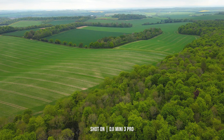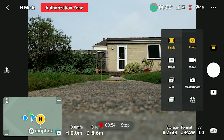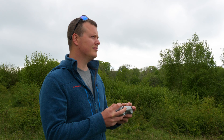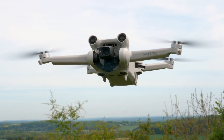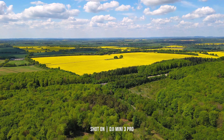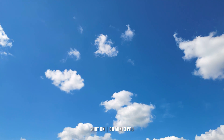With the latest firmware installed, you have the option of shooting slow motion footage in Full HD up to 120 frames per second, along with that 48 megapixel mode and true vertical portrait capture, which is perfect when sharing content to your social channels. The gimbal itself sees a new design and improvement, with the tilt arm supporting from below. This, along with a slight cutaway in the top of the body, allows the camera to now look up to a 60 degree angle, making the creative possibilities even greater. This will also be useful for anyone using drones commercially who may wish to inspect under bridges, where the only previous options were larger platforms.